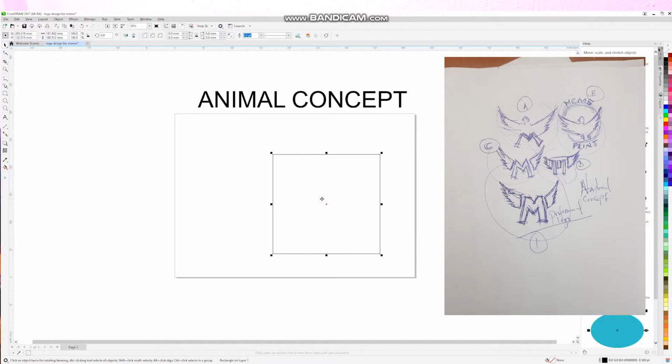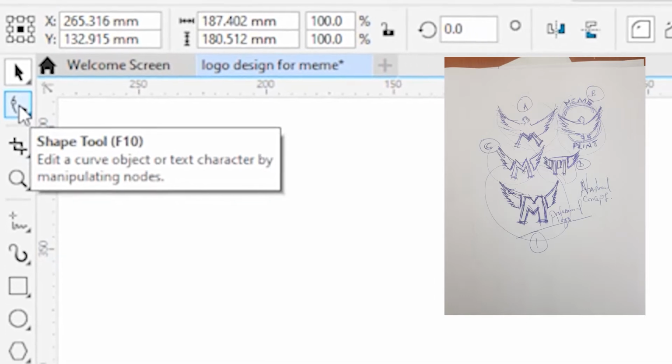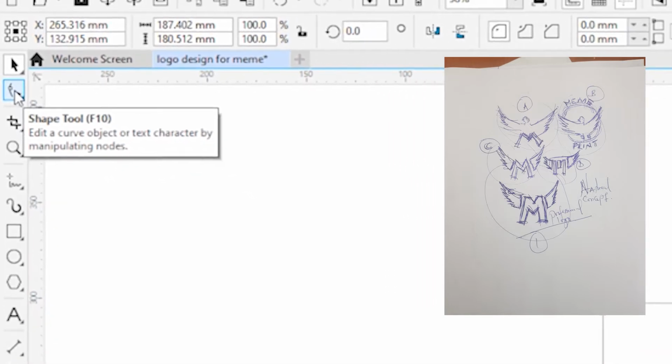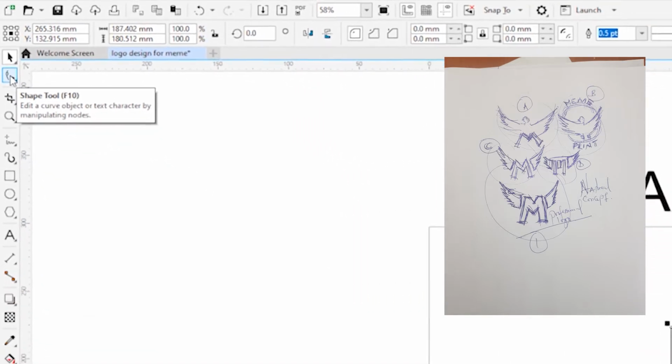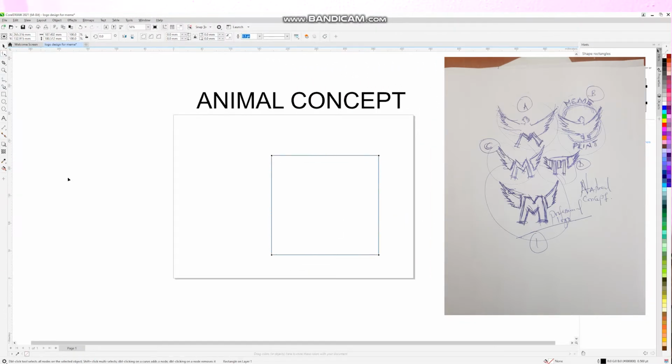So the next we need to do, there is this tool here, we call this shape tool. This tool now is used to manipulate any type of shape you bring on this screen, on this software. So we already have our square here. We are going to be using this shape tool to manipulate it. Once you click the shape tool, it has highlighted the shape and it is ready for manipulation. You can see we can drag the shape. So what we need to do now is put your mouse in the middle, right click, and you see convert to curve. Once you convert it to curve, the shape becomes very, very flexible.